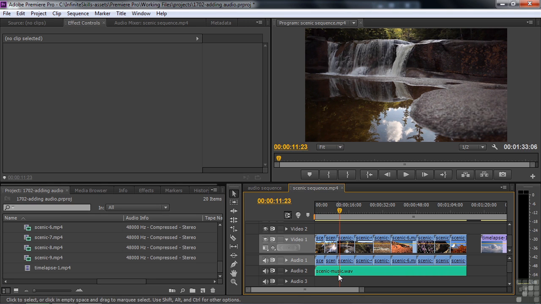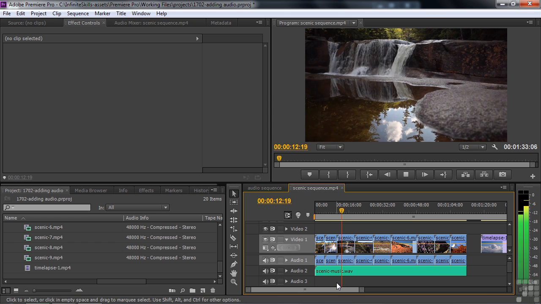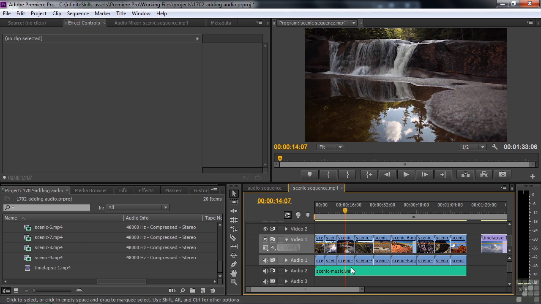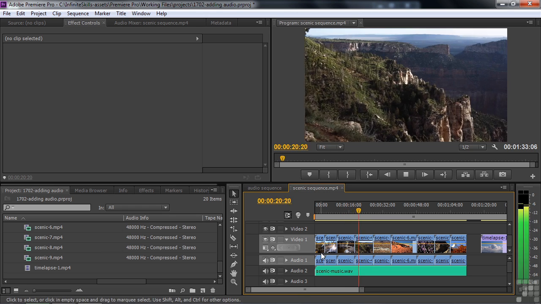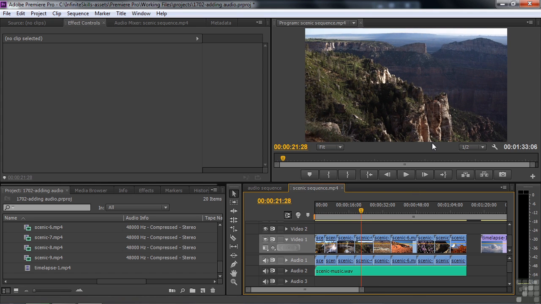When you add another audio track, they just mix together. You hear the water and the music. Unlike video, when you put video on top of something, it covers what's below it. On the audio side of things, they mix together. So it's your role in the audio editing side of video production to try to mix those in a pleasing way. You can adjust the volume levels of each one individually. You might bring one up, bring one down, that kind of stuff to have them mix nicely together. So that goes like that. Whereas here you can't hear the background because it's so quiet, but they do mix together like that.